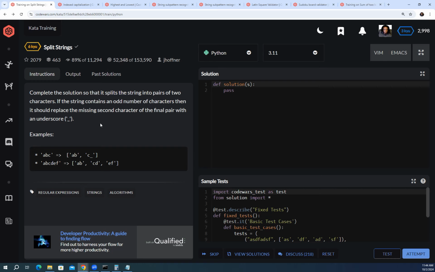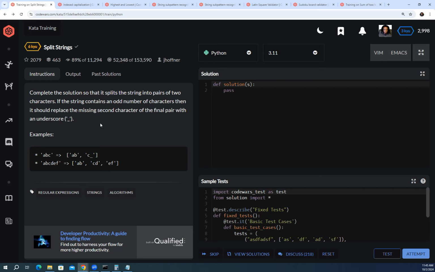So the overall thing is that you're going to get a string as the data type, and you're going to chop it into chunks of 2 characters and return a list of strings, as you see.